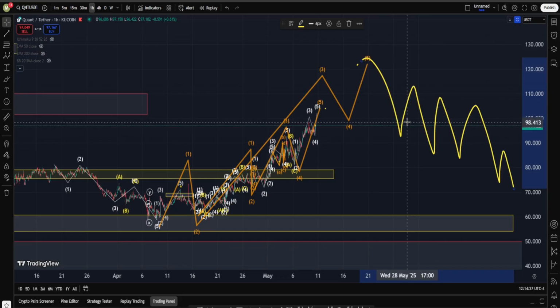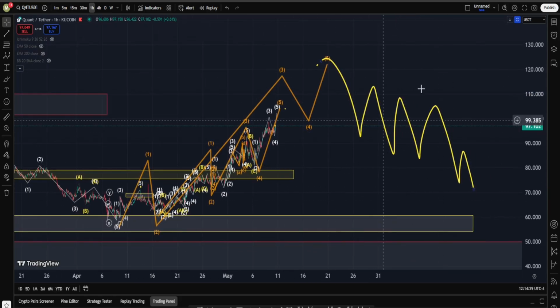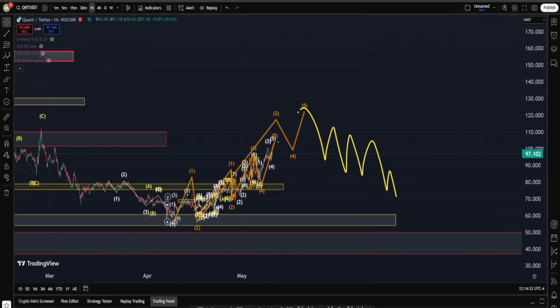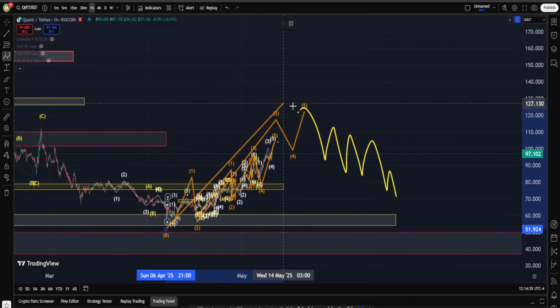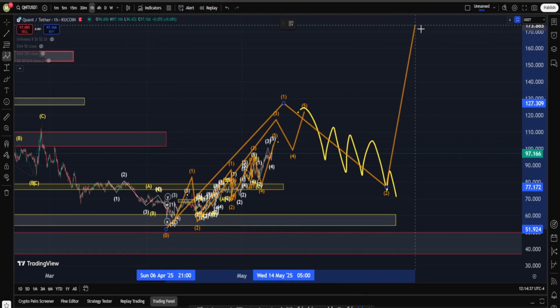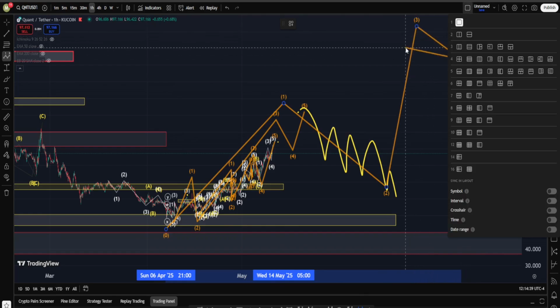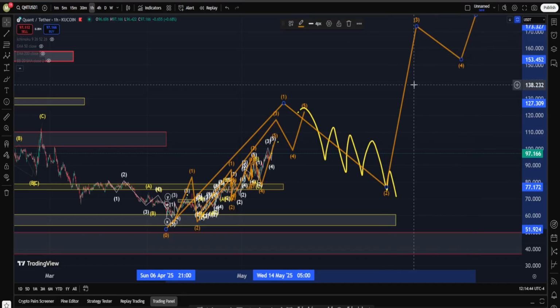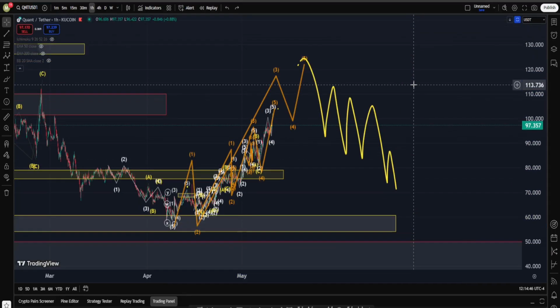And this move, I'm really hoping that it's going to be a correction structure and on a higher degree. Well, okay, we may have, let's just take this one, a 1, 2, and what's next? Big move up into wave 3 and 4 and 5. And I think you are going to see in this wave 3 something very special in QNT.